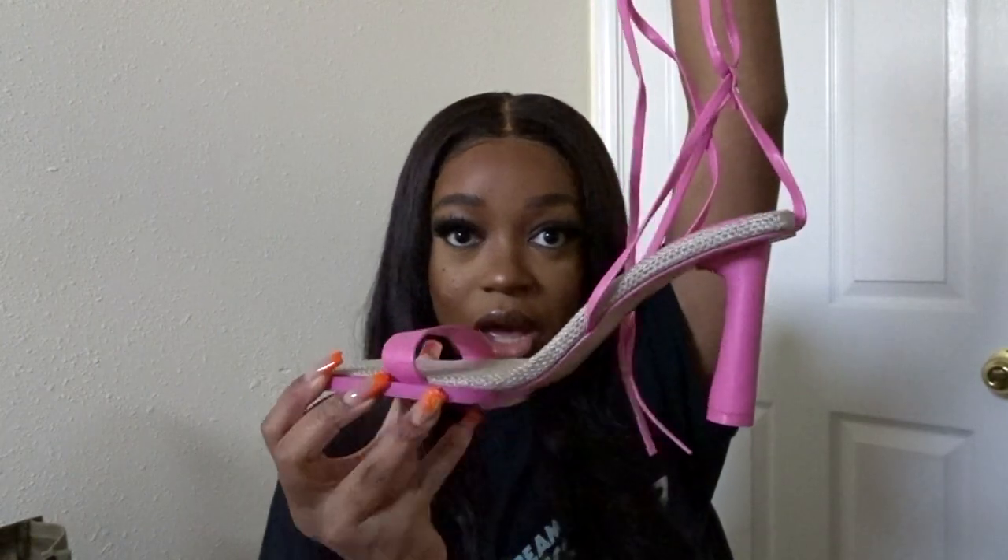The shoes for this outfit — I was thinking of going with these Public Desire L'Amour Square Randhill sandals in pink, wide fit. These are giving me Jack Moose dupes with the square toe. I tried them on and they're actually really, really comfortable — they have this thick heel, which is great because thin heels can be harder to wear. They have this stretchy band for the toe area. I got mine in a size 10 because Public Desire runs a little small. They also have this weave material detail which I think is a nice touch. Definitely perfect for spring.